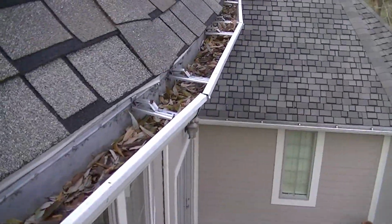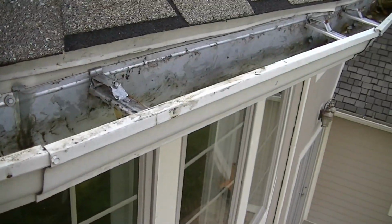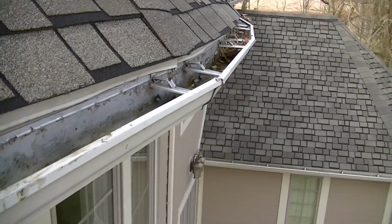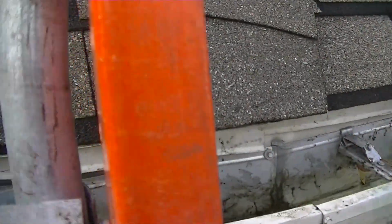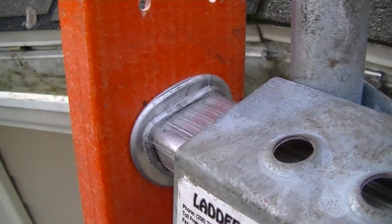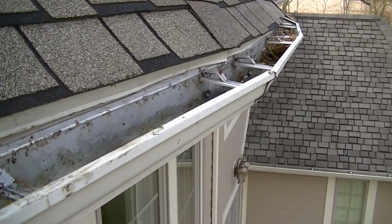Don't know if you can see it. We're working our way around. Well, we're cooking right along. Like I said, so easy a 60-year-old can do it. But hey, whatever age you are, disclaimer, don't get up here. Don't try this at home. It's dangerous stuff. And especially if you're elderly, don't get up here.